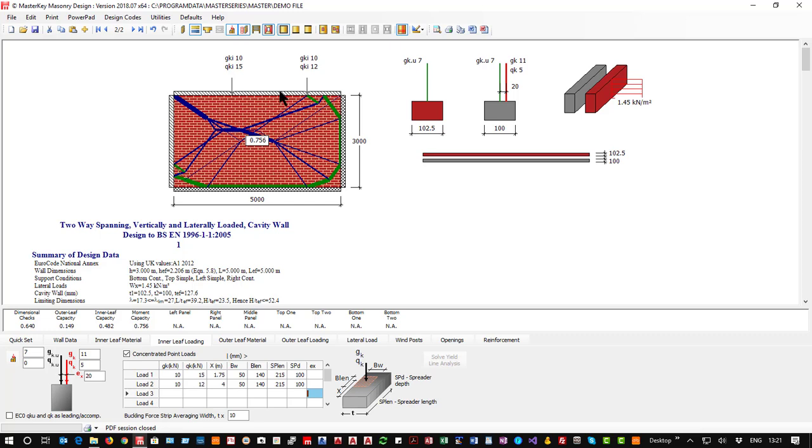So let's move forward again. What else can I do to make this problematic? And of course the answer is stick some holes in it. The nightmare of us engineers designing walls.